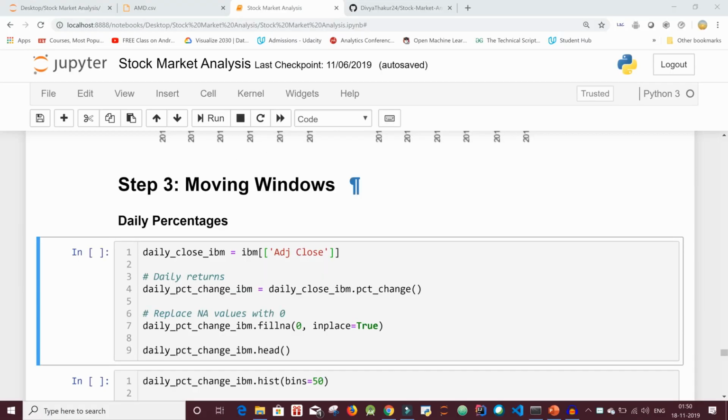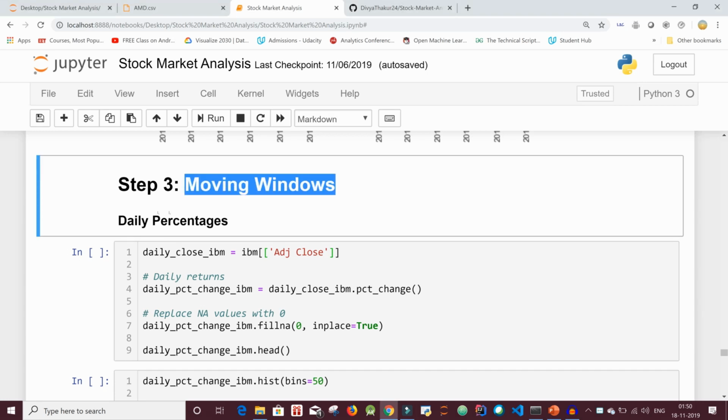So we are back to our Jupyter notebook and we'll be observing how moving windows work. So I'm taking it with respect to daily percentages.